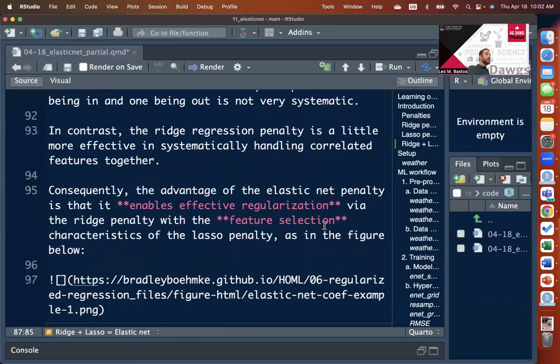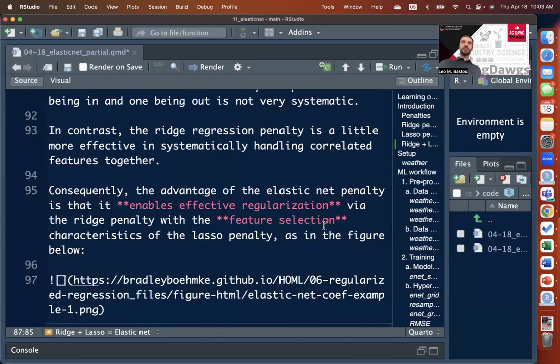In contrast, the penalty that we use for ridge regression is more effective at systematically handling those correlated features. And to tell the truth, I don't necessarily know how this happens behind the scenes, like why mathematically ridge is more systematic in bringing one of those correlated variables closer to zero.